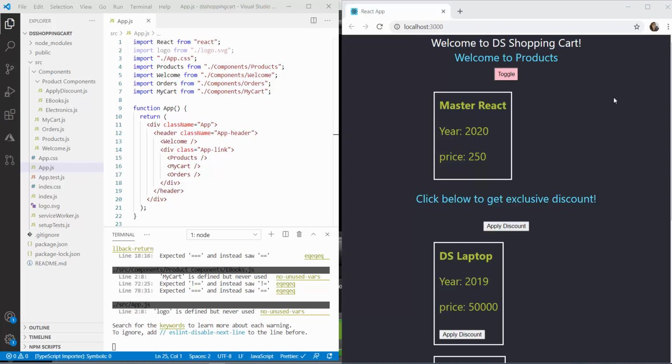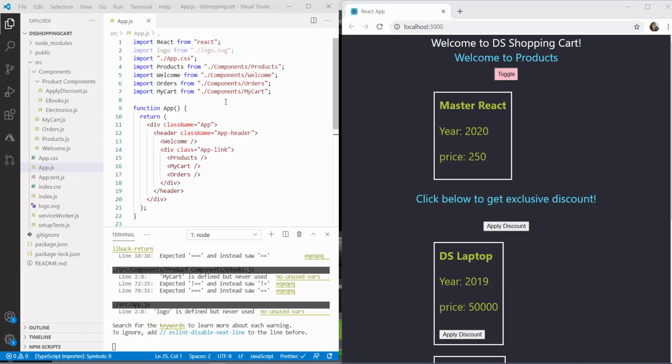Now, in order to implement the concept of forms, I would like to have a button over here, which will be my sign up button. So on click of that button, I would present the customer with a form having fields like name, email, and phone. On click of the submit, the customer will be alerted that he has signed up, and there will be a message displaying the customer's name and mentioning that, okay, now you are signed in. So this is the plan, and let's start building this form.